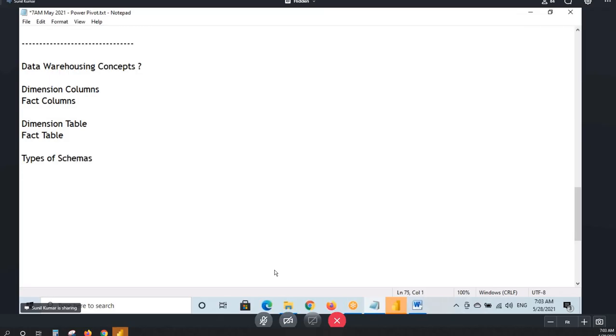In our project, what is the type of schema we build? There are three types of schemas. First type of schema we have is star schema. Second type of schema we have is snowflake schema.